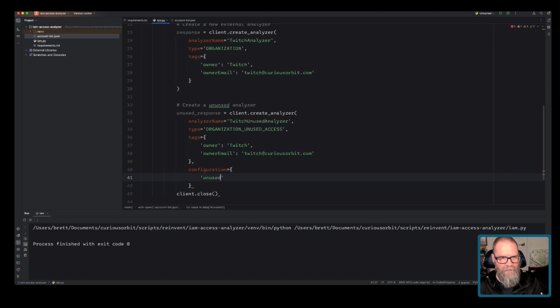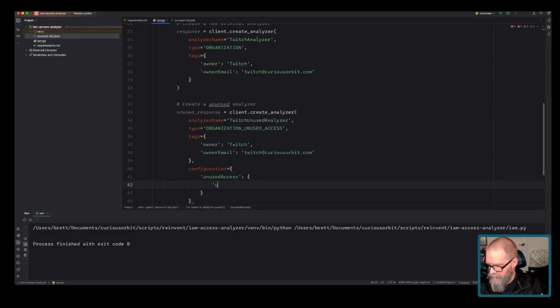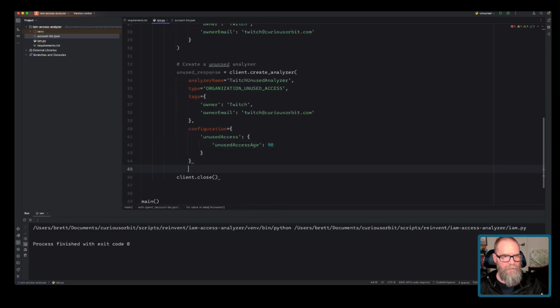So we'll say unused access. And we're going to say unused access age. And why don't we make it 90 days like the example? Okay. And then we'll go here. Now, you know the one thing that's going to happen here.